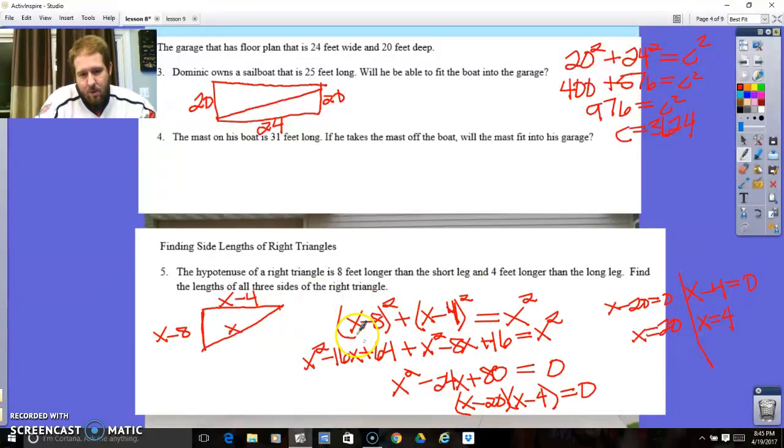And you can see everything I did here. I squared this to turn it into this, plus itself times itself, plus itself times itself, and combined like terms. X squared plus an x squared is 2x squared, but I subtract this one over here, which makes 1x squared. Combine like terms here to get negative 24. Combine these two like terms to get 80. And then I factored this and got these two. Now that means x can actually be two different numbers, which means there are going to be two different sets of answers. And I'll just leave it right there.